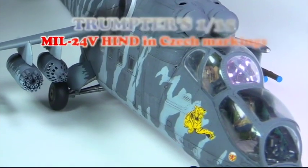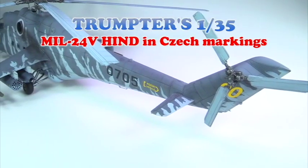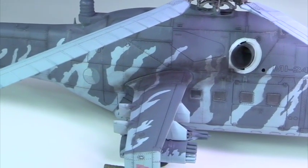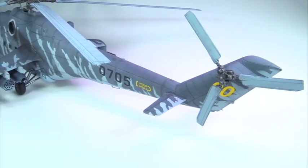Tackling some complex paint schemes can be surprisingly easy. And to demonstrate this, Trumpeter's 1/32 scale Mil-24V Hind will be painted to a Czech Air Force Tiger meat scheme using liquid latex masking. The subject will also be used to demonstrate some techniques for using pigments to recreate engine exhaust.